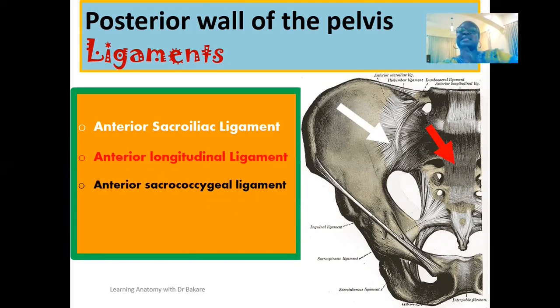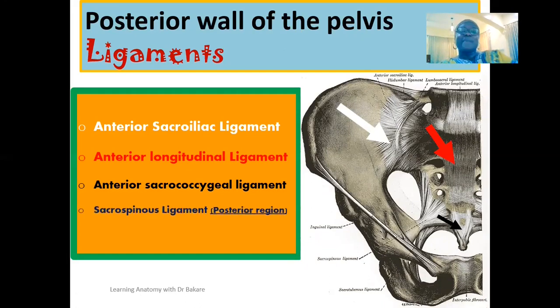The next ligament is the anterior sacrococcygeal ligament. This is the anterior sacrococcygeal ligament here, Harold, in black. This is more or less like a continuation of the anterior longitudinal ligament, but you see it specifically reinforcing the sacrococcygeal joint at this point. Remember, we also described the sacrococcygeal joint in our previous slide. We're trying to highlight the joints of the posterior wall of the pelvic cavity. So you see the anterior sacrococcygeal ligament here at the front reinforcing this joint, and it's taken as part of the structural component of the posterior wall of the pelvic cavity.